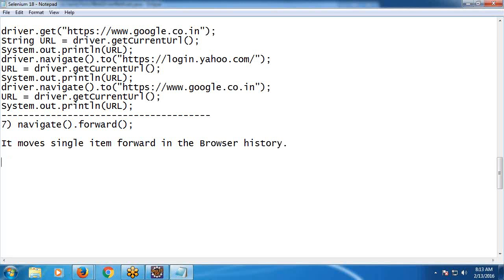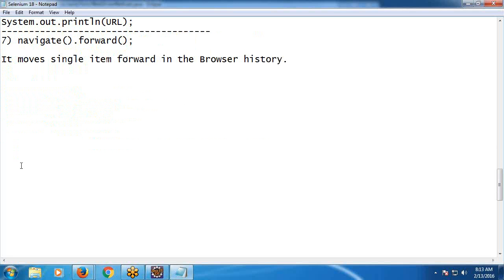Whenever you want to use this forward method, back is mandatory before it, isn't it? Yes, sir. Otherwise there is no usage of this method.